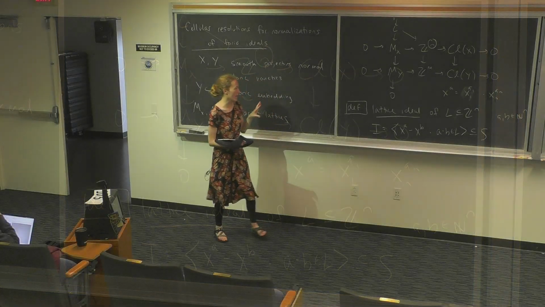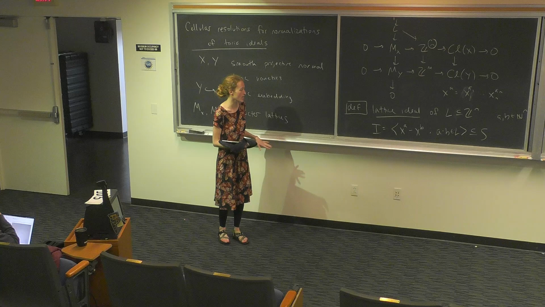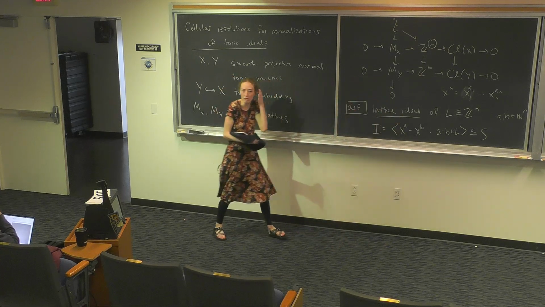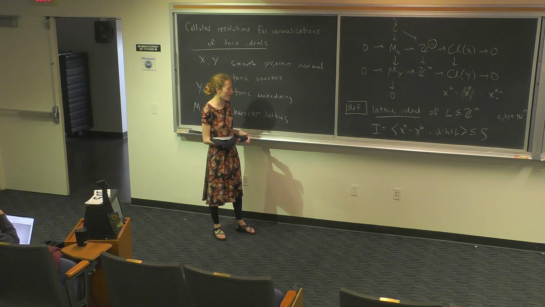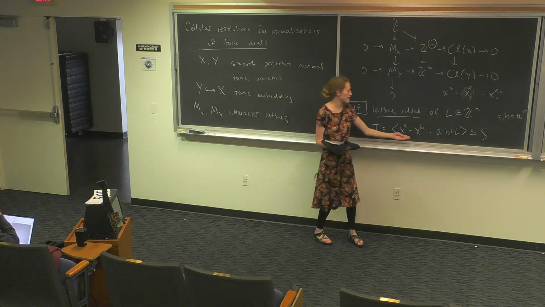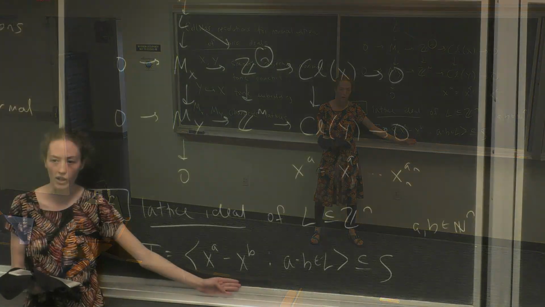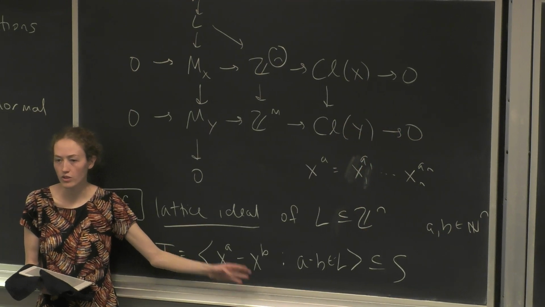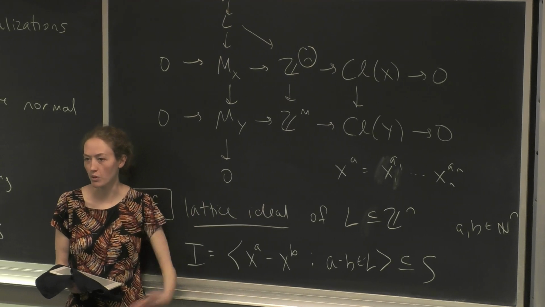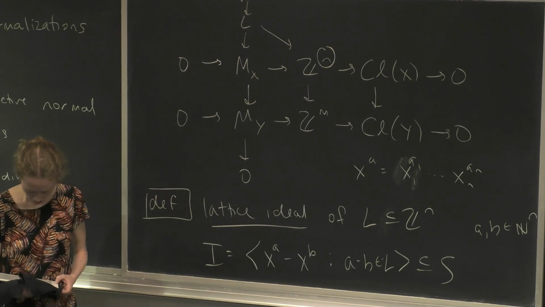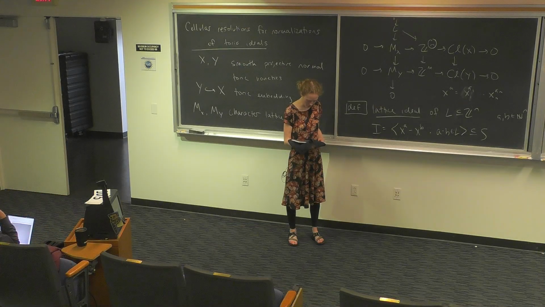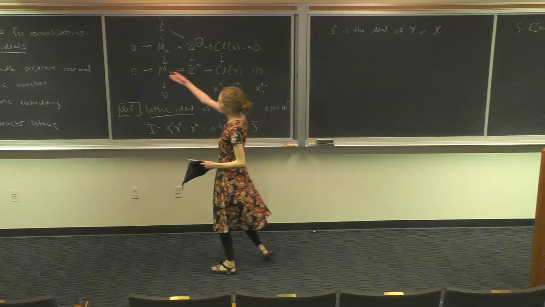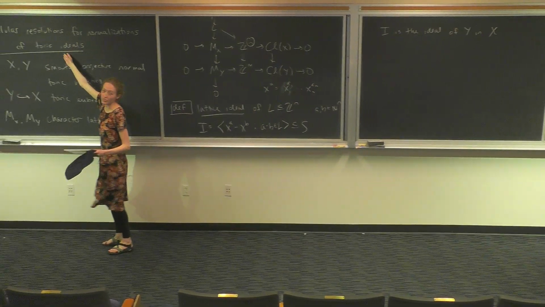So it's a little bit of a pain to disentangle the definitions, but this is actually the ideal defining y in x, and that is maybe one reason why you care about it. Some people call these toric ideals. They are like the ideals that define tori inside other tori. And so when you take the closure, nothing happens. Okay. So we're going to try to resolve normalizations of toric ideals.